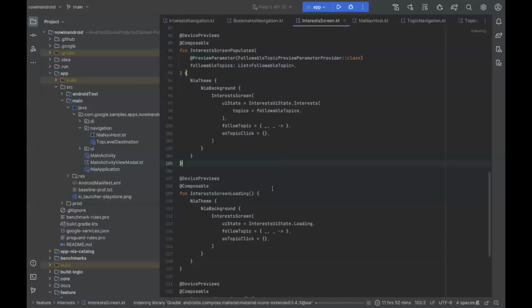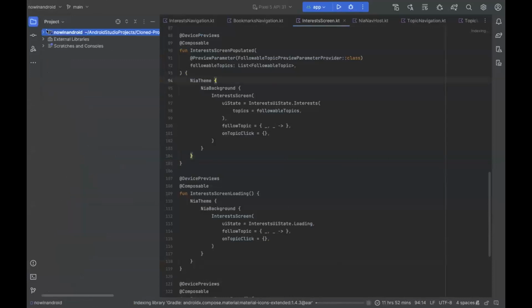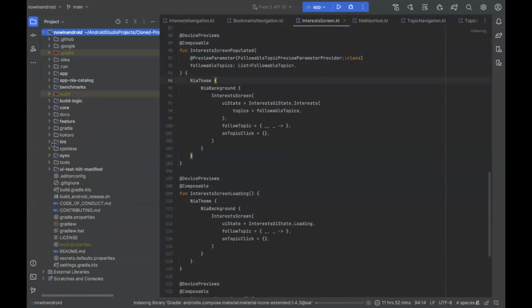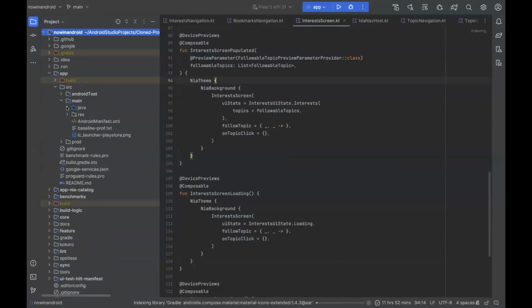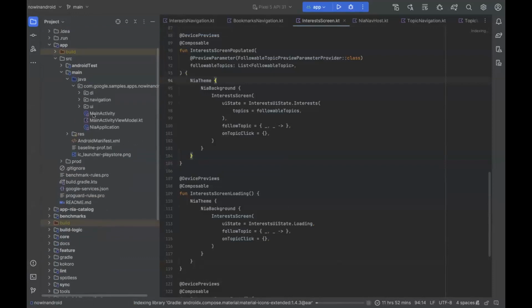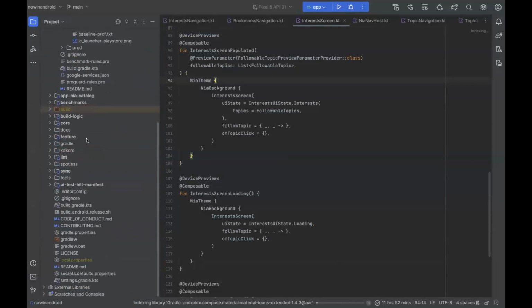So if you look at, can you see Now in Android? Yes. Okay, so if you look at this app by Google, what they did is they modularized by both feature and layer. So we have our default app module that has the main activity and also has the Hilt application. Then we have different modules.